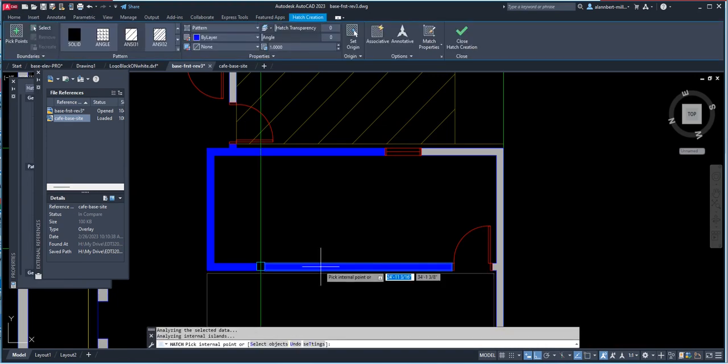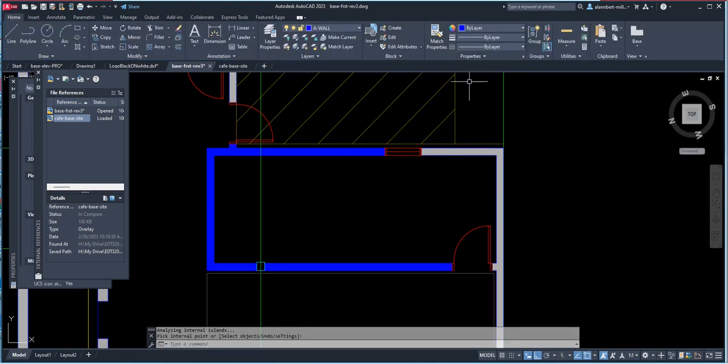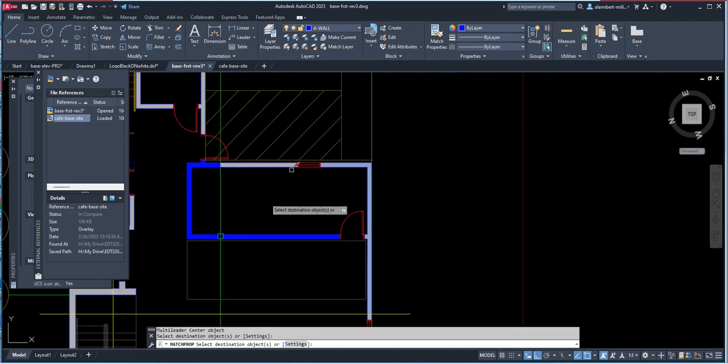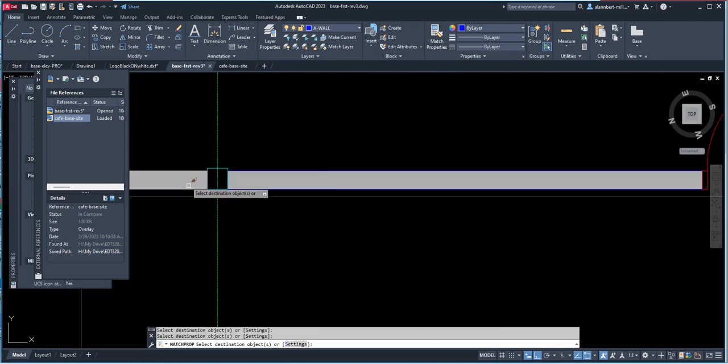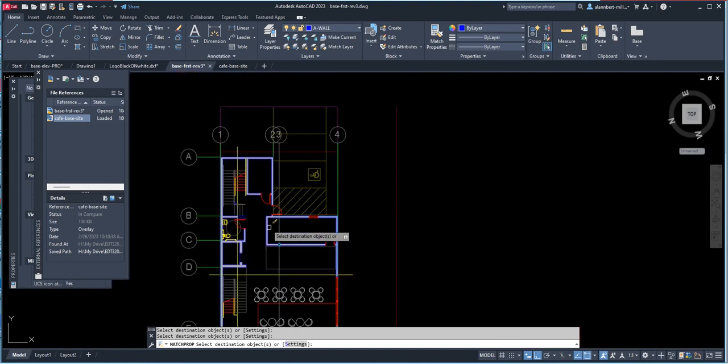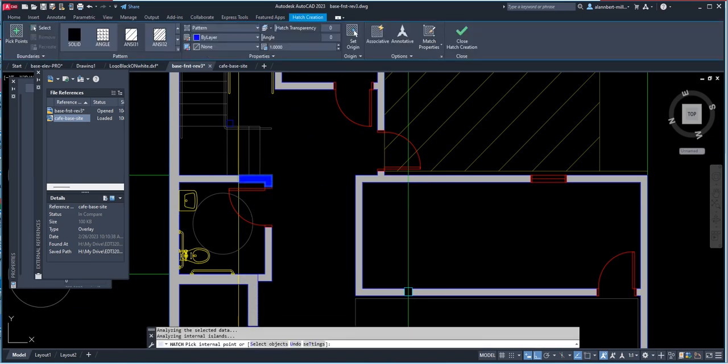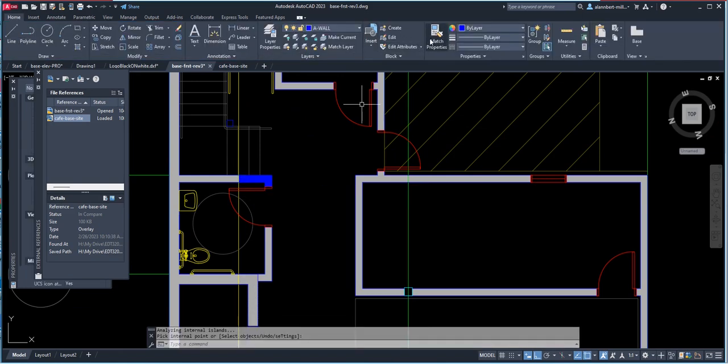So if I need to modify something, I wouldn't need to rehatch portions that I don't need to hatch again. Okay, so there you go. See this one, I hatched that with something else, so I'm going to just do that one.